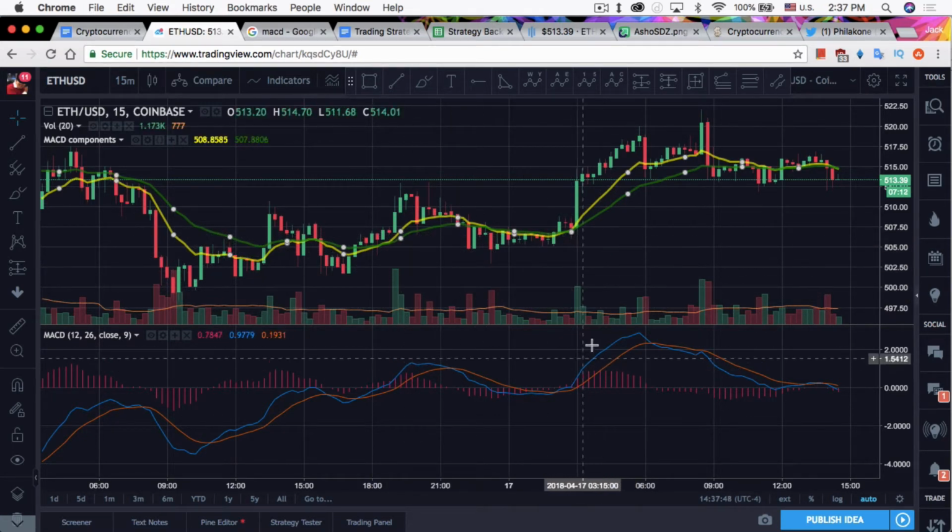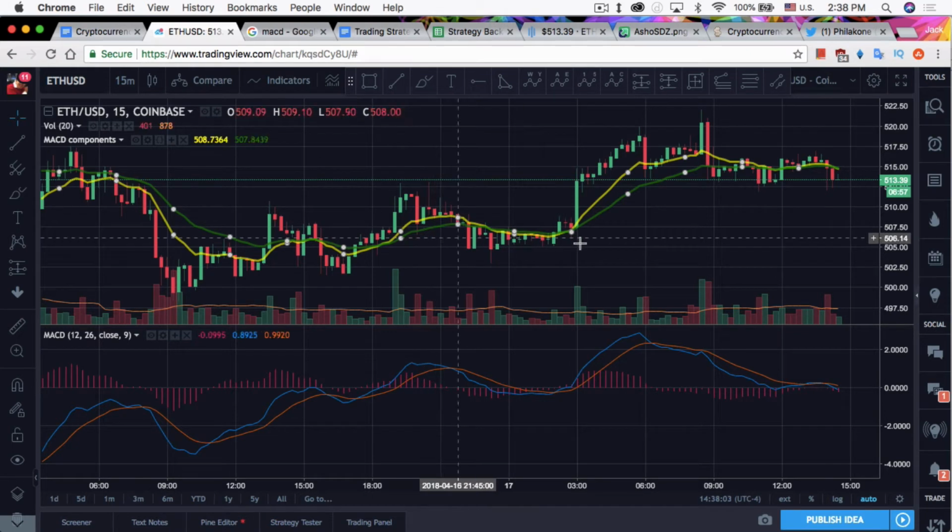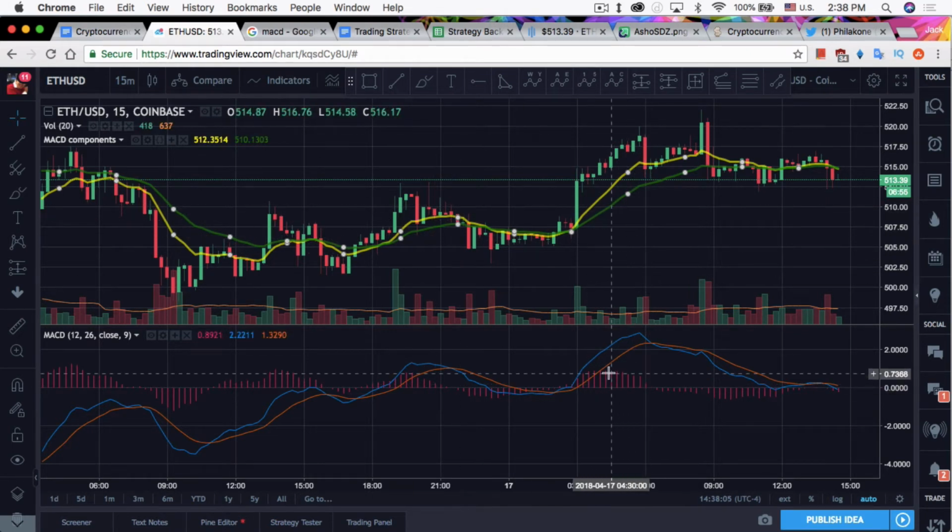You can see that they do look similar. The yellow line looks like the MACD line, right? The blue line here is the MACD line, and the yellow line looks like it. It kind of comes in a similar pattern, but doesn't match exactly. And again, the green line looks similar to the orange line, but doesn't quite match exactly. You see the cross right here for MACD, but then the cross over here.